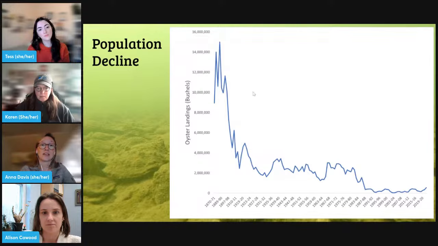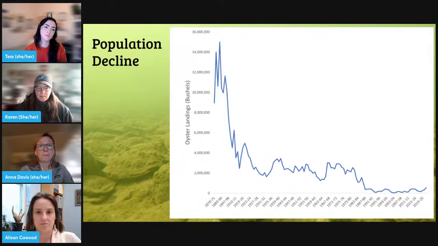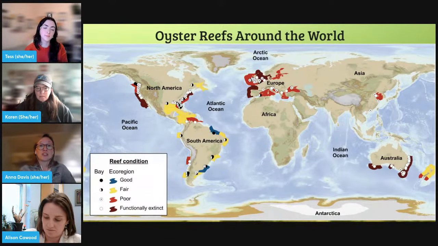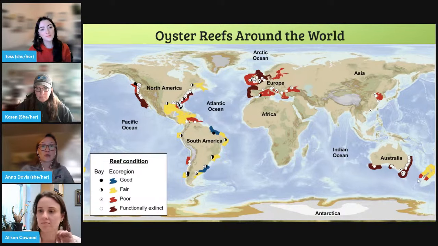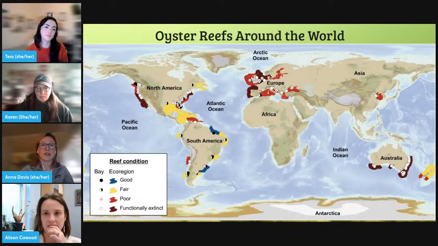Because of how efficient the oyster fishery — particularly using the dredge — has been, it caused a big decline in oyster populations in the Chesapeake Bay. Looking at the graph from the 1870s up until around 2020, there's a huge decline. At the lowest point, the oyster population was about one percent of what the historic population was estimated to have been. While these examples are local to us, this is a similar story going on around the world — oyster reefs are threatened globally for many of the same reasons.